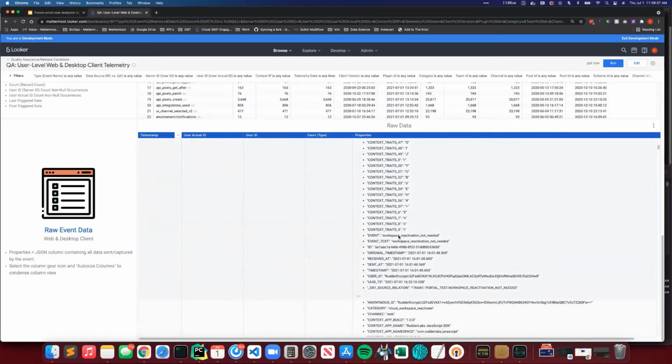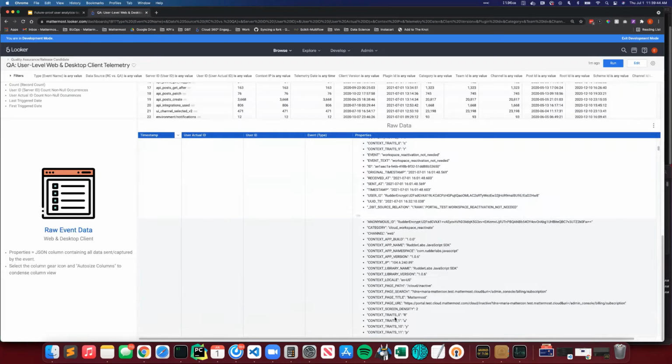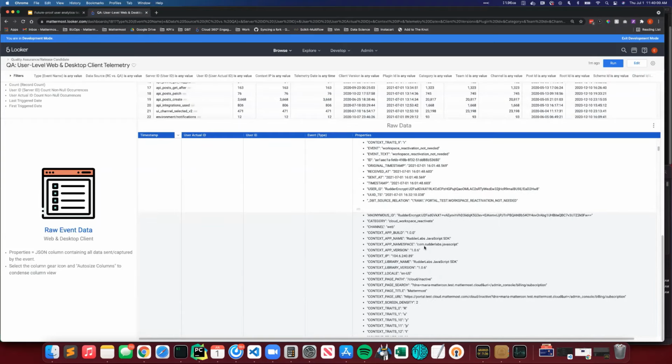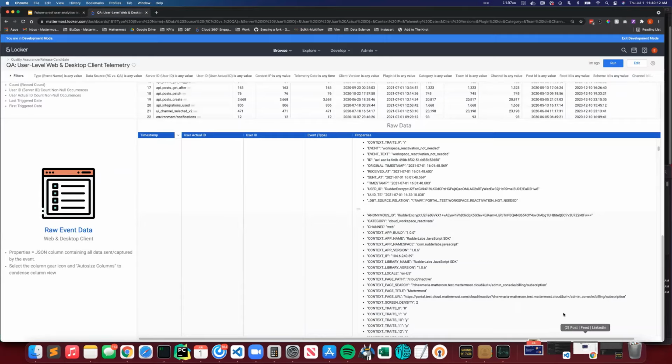For instance, this one here, you get an event, which is the workspace reactivation. It's a specific type of event, but it's blended with all these others. A lot of the time events will come in different relations within a schema, and this is just blending them all together for you. If I had to simplify it, I would say that the columns and rows represent specific user behaviors. That makes it really easy to say, okay, we want to report on workspace reactivation, and it produces the tables that make that really easy.